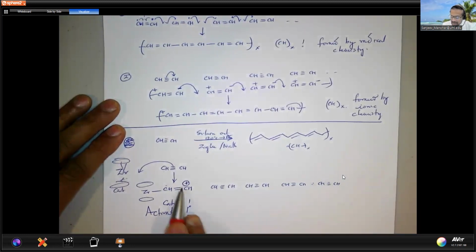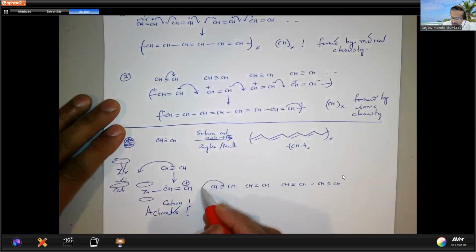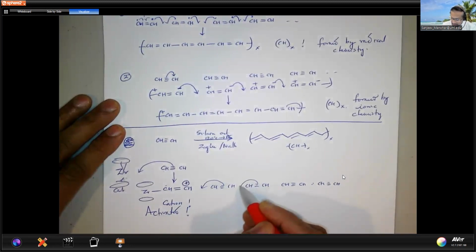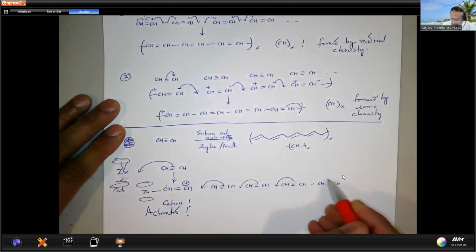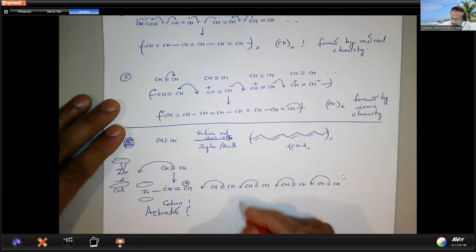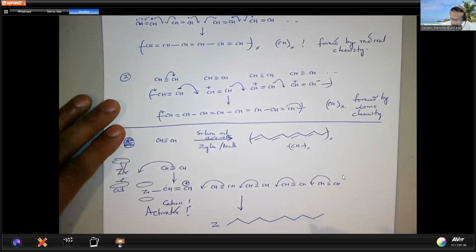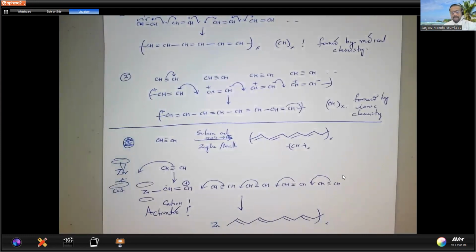The moment it sees this, these start windshield wipering automatically, forming bonds between each other to give you the zirconium catalyst. I'm just going to put this, okay? The double bonds are on this side now, right? So yeah, zirconium, and that'll be this way. Keeps going, right?